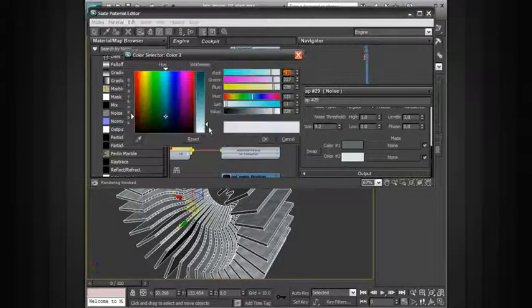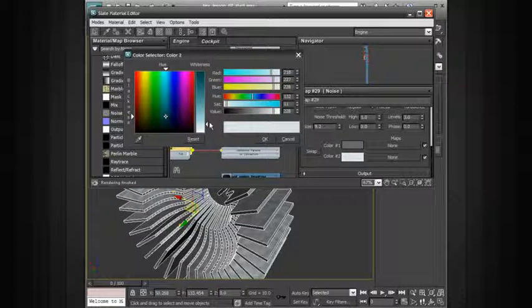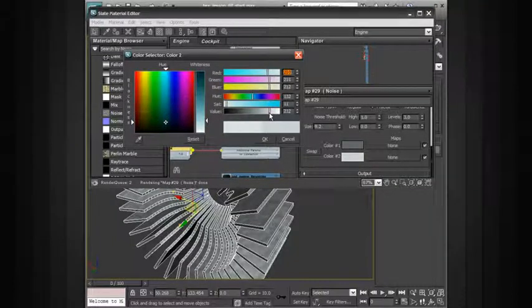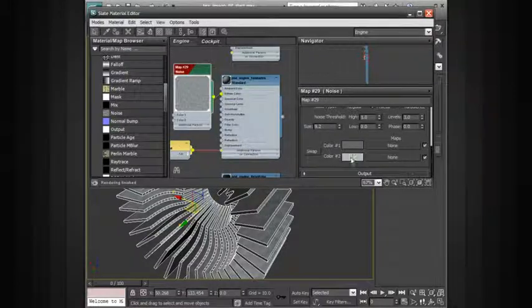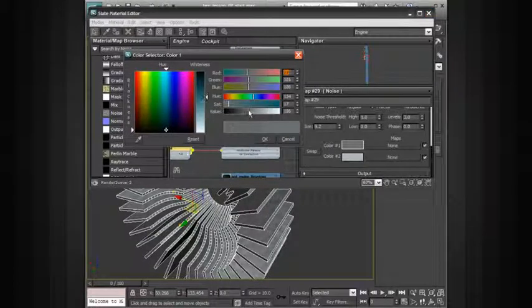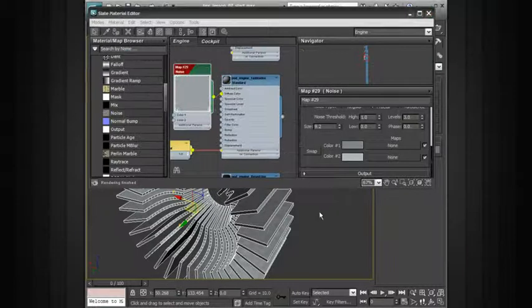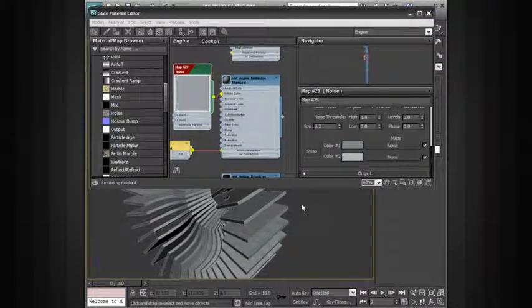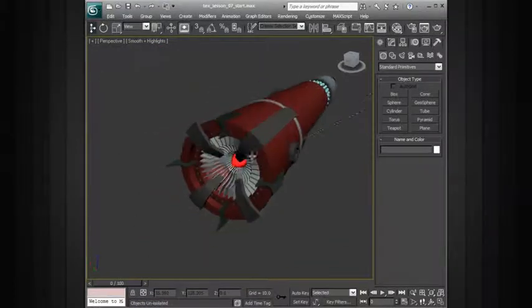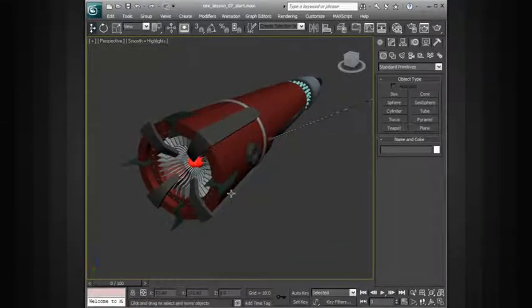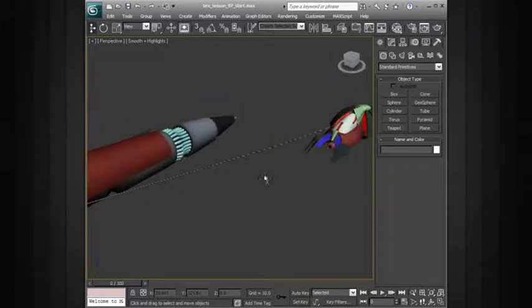Okay, and I'm actually going to darken this up a little. Okay, and let's lighten this up, so it's just a little bit more subtle. Okay, so maybe something like that. Go ahead and turn off the isolation to see what that looks like. We can add additional procedurals on top of that if we want to.